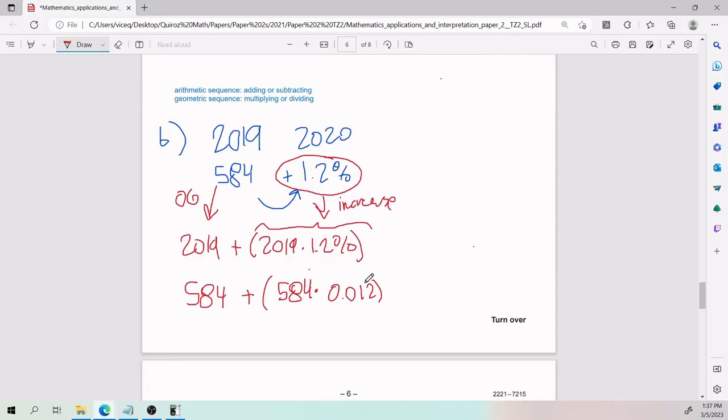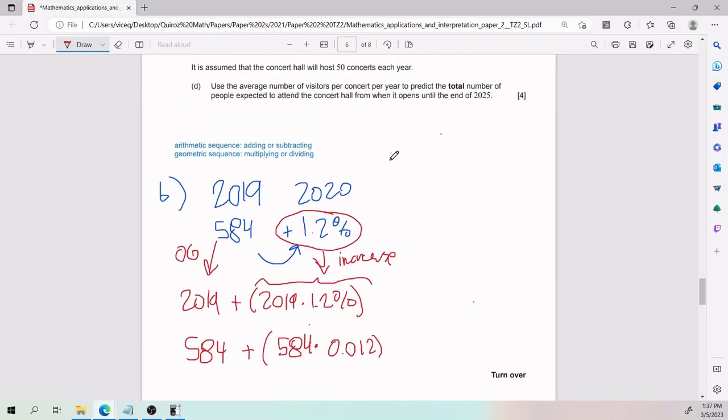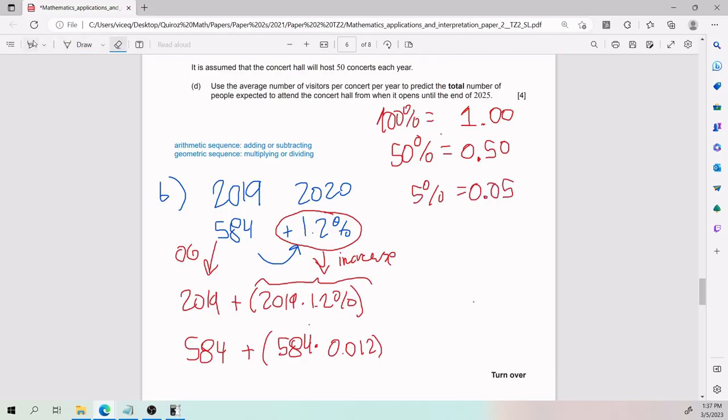A good way to remember how a percent turns into a decimal is remembering one or two key numbers. 50% is going to be the same as 0.5 or 0.50. I'd rather put the 50, but point is 50% is 0.50, okay? 100% is going to be double of that. It's just 1.00 if you'd like. 5% is going to be 0.05. And if you remember these three, or some sort of variation of it, you're good to go, okay?